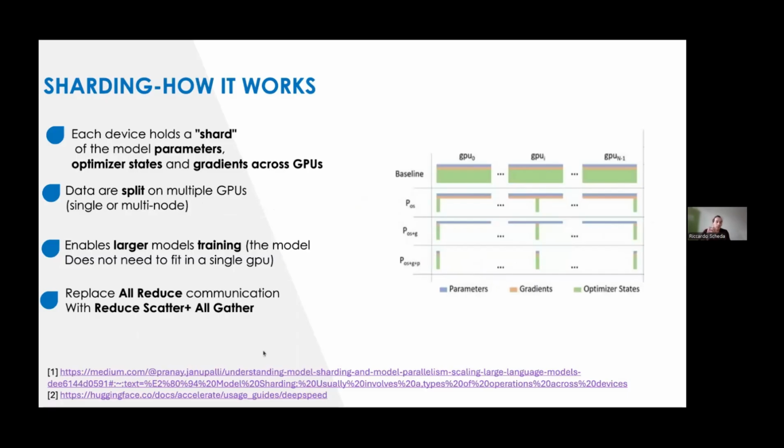In principle, sharding means that we split a model into different parts called shards, in which these shards can hold the parameters, the optimizer states, and the gradients across different GPUs. And this indeed enables large model training. We will see that we have different types and methods to divide optimizer states and gradients.